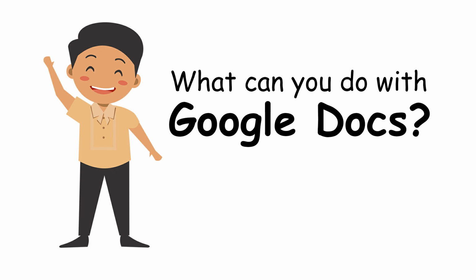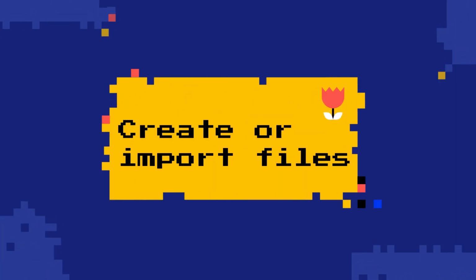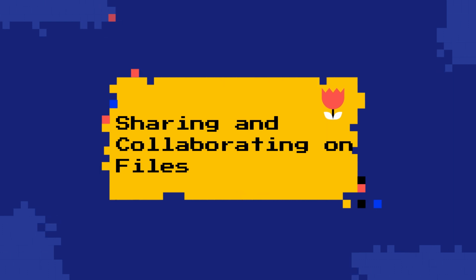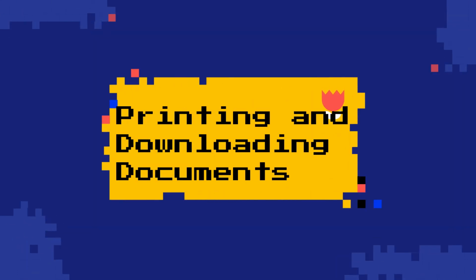Even better, multiple people can work at the same time. You can see people's changes as they make them, and every change is saved automatically. In this session, we'll be discussing how to create or import files, editing and formatting a document, sharing and collaborating on files, printing and downloading documents.